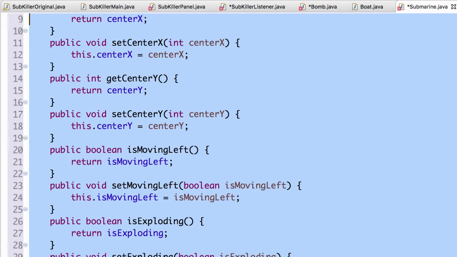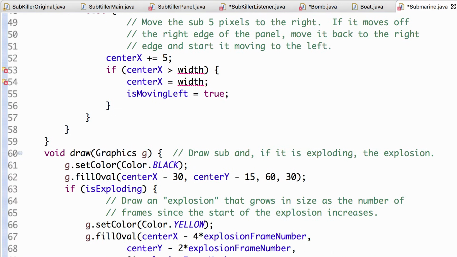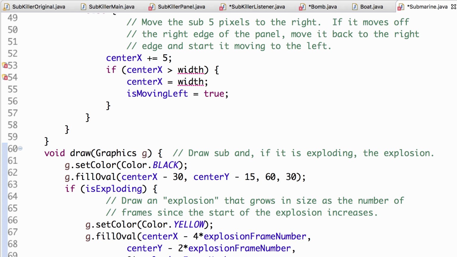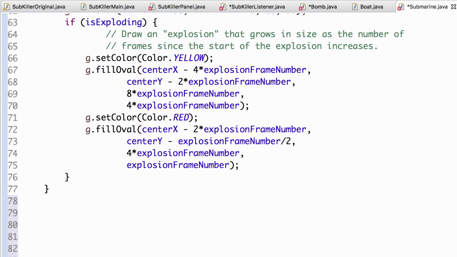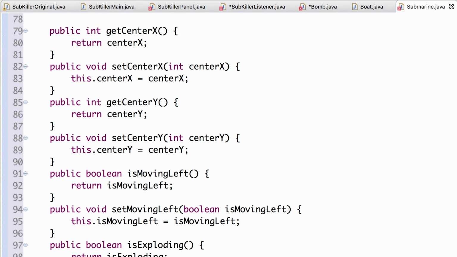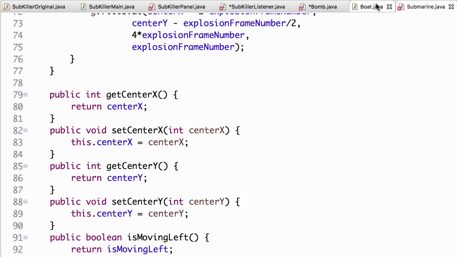I'm going to put these at the bottom because I keep forgetting to generate them at the bottom. And you can see which ones you don't need and delete those afterwards.